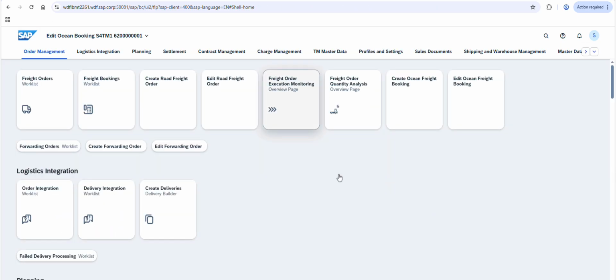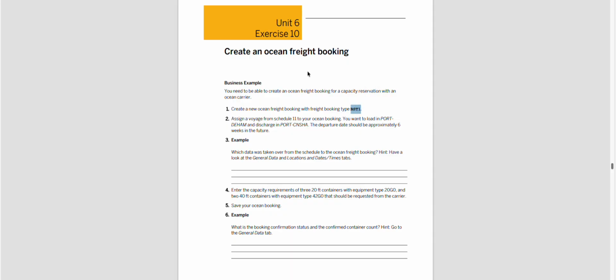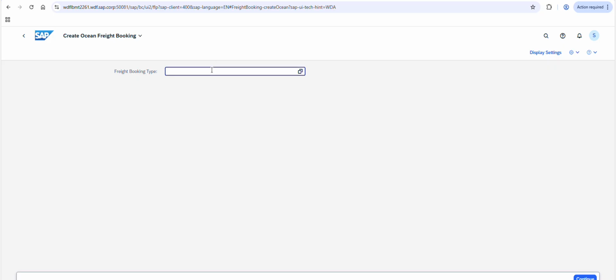I can come back here in the Fiori Launchpad. In the order management tab, we have different kinds of things. Before, we had to create and edit a road freight order. Now we continue with create ocean freight booking, with freight booking type BST1.